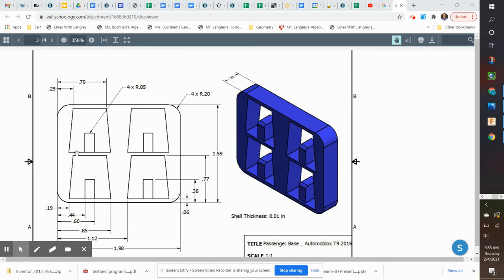We also need to do some subtraction to figure out the lengths of these sides of the trapezoid. The top is going to be 0.79 minus 0.25, which is 0.54. The bottom is going to be 0.85 minus 0.19, so that distance is 0.66 inches. Also says the shell thickness is 0.01 inches.